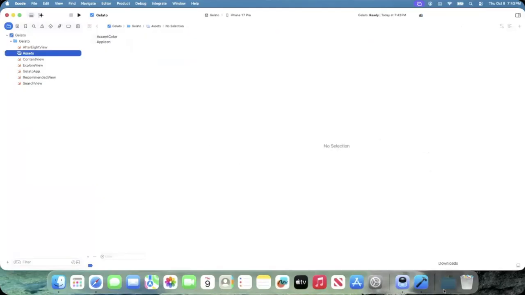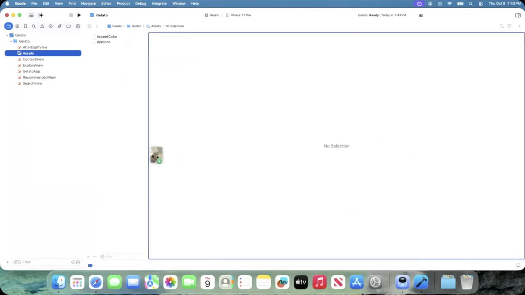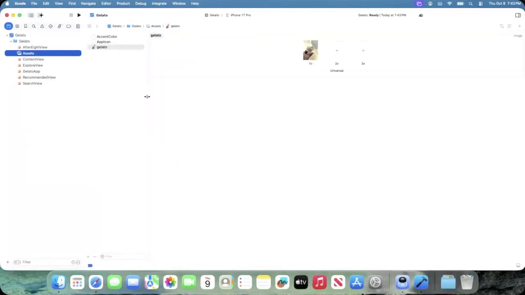All you need to do, if you want to import any image, it can be a PNG, a JPEG, a HEIC, I believe it also supports GIFs and PDFs and all of that. All you need to do is just drag it and drop it. And then after that, you can come up here and press return or enter on your keyboard with it selected, and you can rename it to anything. So I'm just going to capitalize this so it's nice and consistent with everything else, but that's about it.